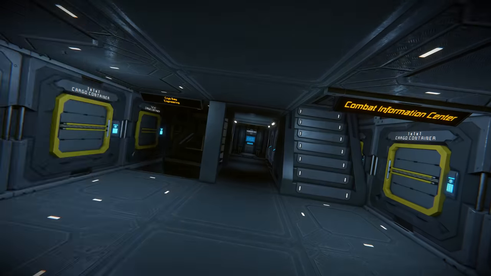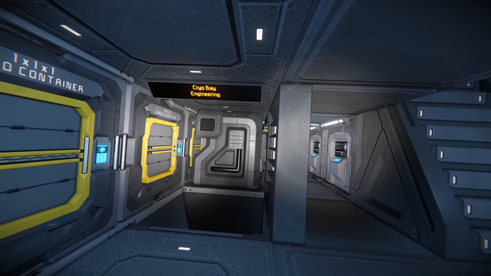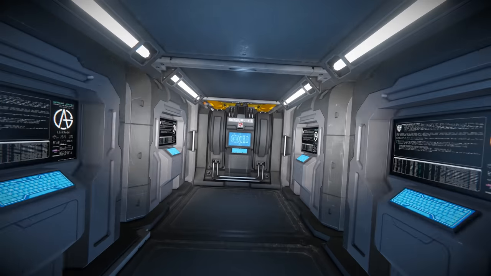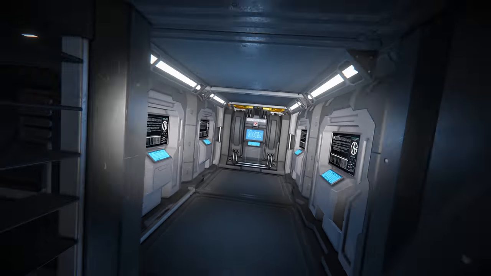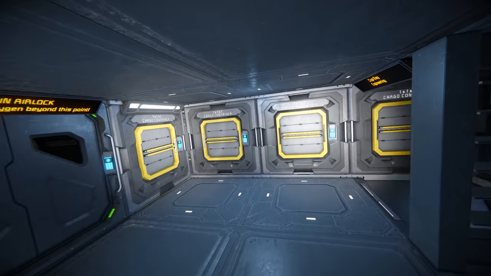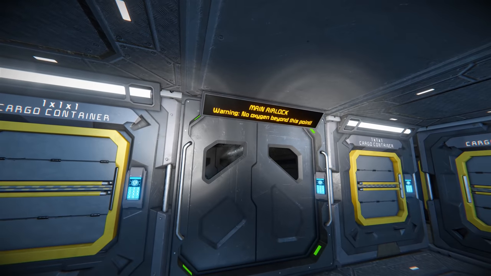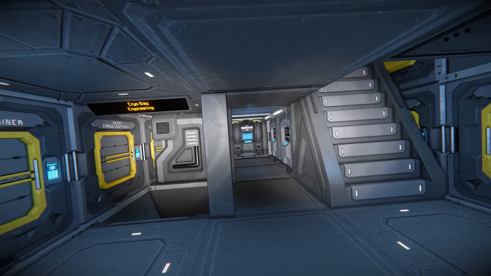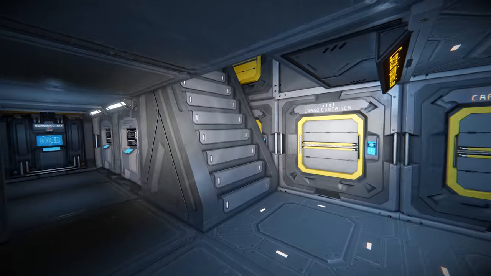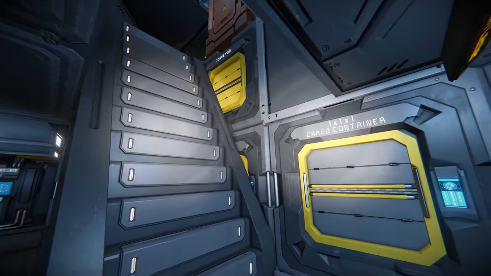So as we enter in through the airlock, you can see we've got combat information center. We've actually got a cryo bay down there, and we've got a survival kit right here. Some cool little detailing on some of these screens as well. The survival kit's great, because it means if you are working outside the ship and you do die, or you get in a little bit of a fight, you can jump out there. Nice warning message here, no oxygen beyond this point, and plenty of cargo containers. This is something a lot of people forget. When they're in a rush to get back into the fight, you need cargo containers like this near an exit so you can quickly jump in and get stuck into the action.